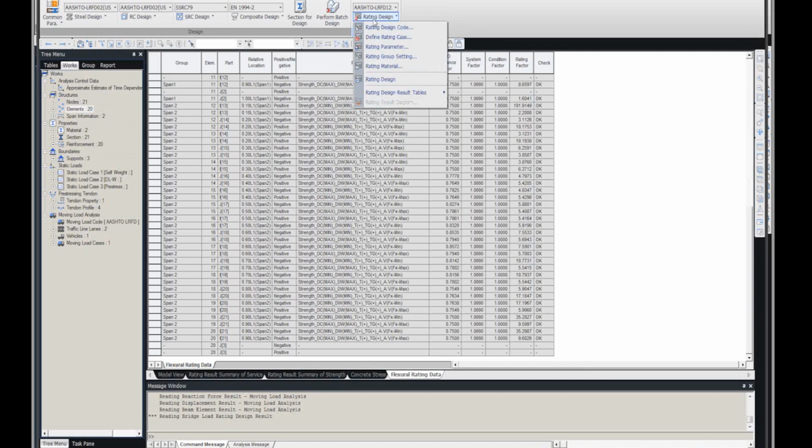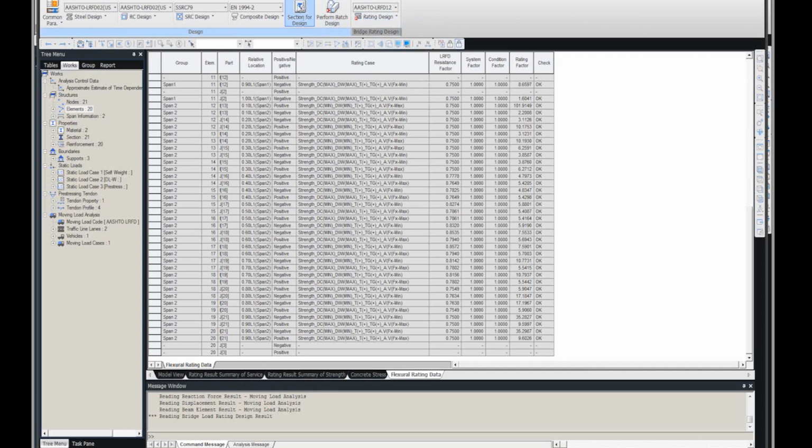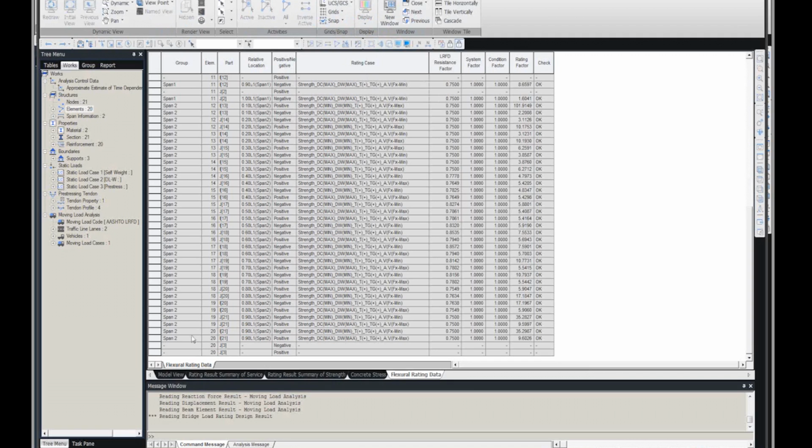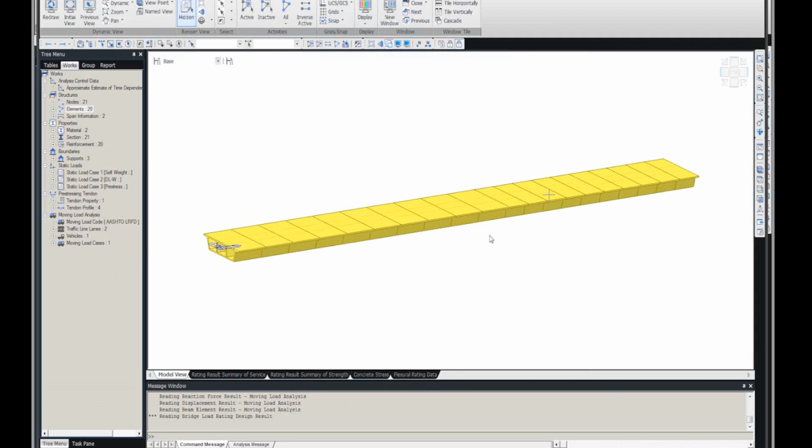You see that using Midas Civil for load rating makes it so easy. Now you got your model. You created your model. You can perform any type of analysis that you want on top of the bridge. Let's say you have moving load, you have construction stages, you have seismic loads. You can perform all those loads. Get the results: bending moments, shear forces, deflection, anything that you need for your design.